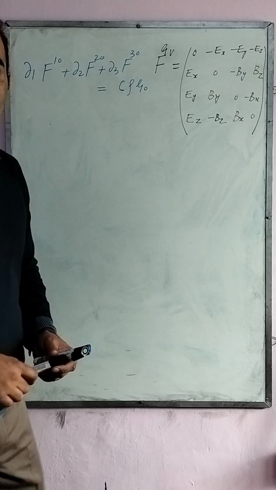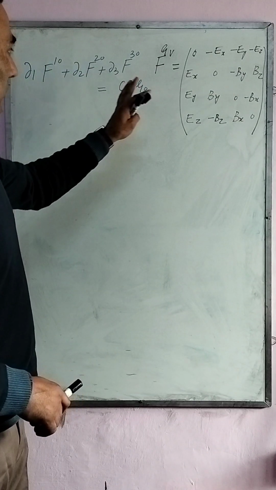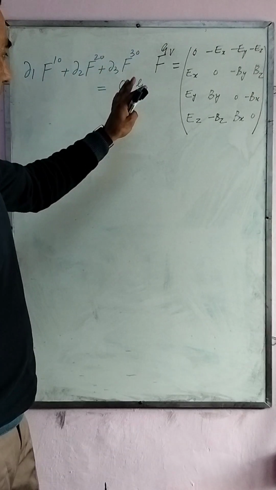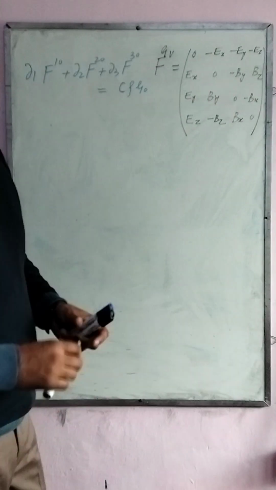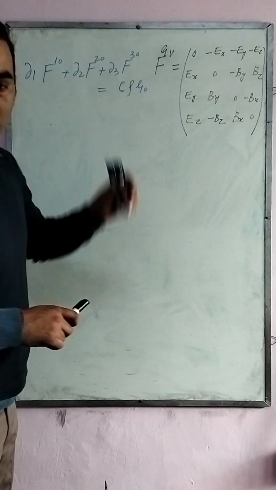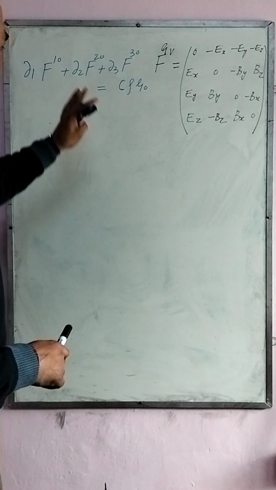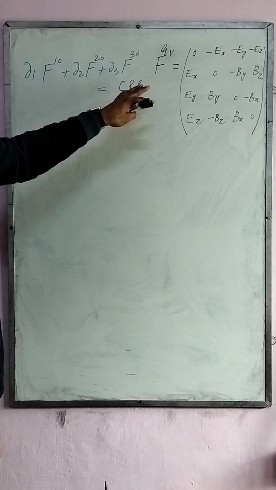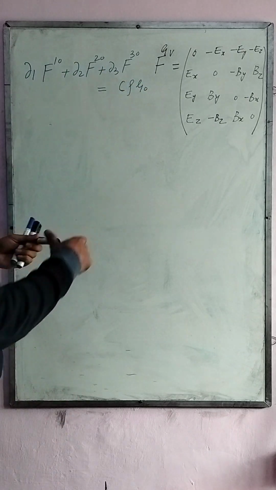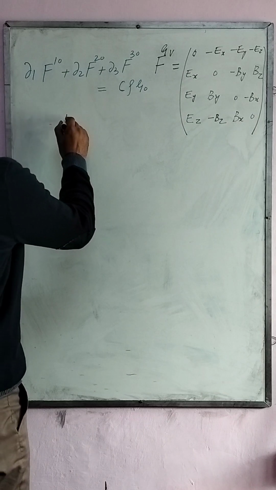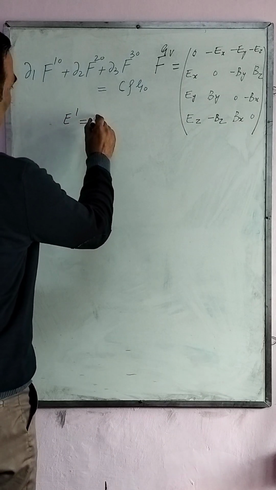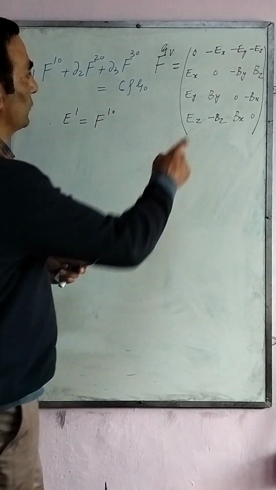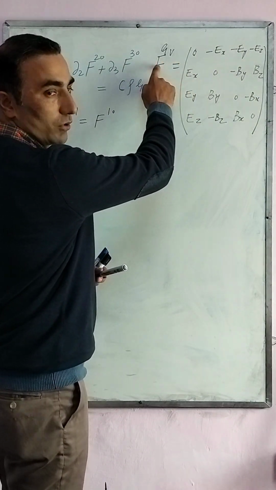Assalamu alaikum, dear students. So we have calculated this. This is basically from the first Maxwell equation, that divergence of E equals rho by epsilon naught. So we can write it in this form, taking the x, y, and z components. When we write that, E1 is basically our F10, right? Because we have that E1 is this one. So this is when you write nu equal to 1, mu equal to 0, right?